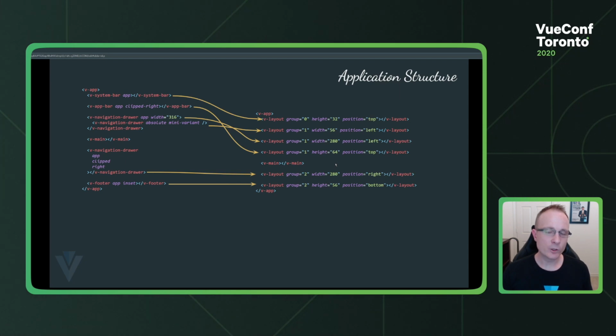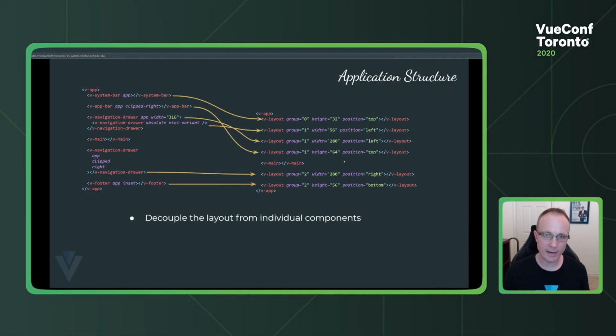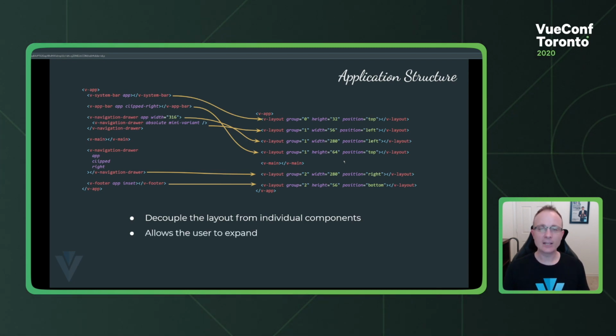And once we take that and actually represent it in a special custom component that has completely decoupled itself from individual component implementations, vNavigation drawer no longer cares about its layout because it is going to use an already implemented, well-scoped and well-defined feature. It allows the user to expand how they interact with the Beautify systems.